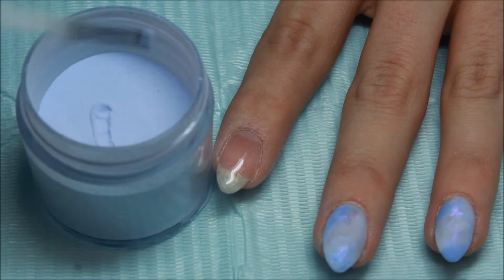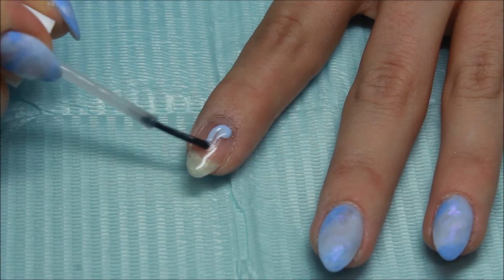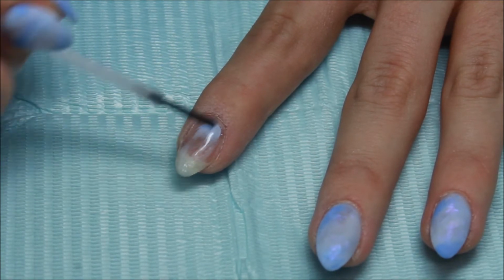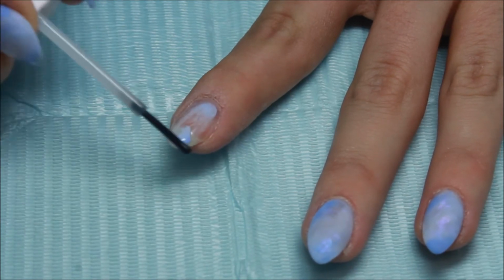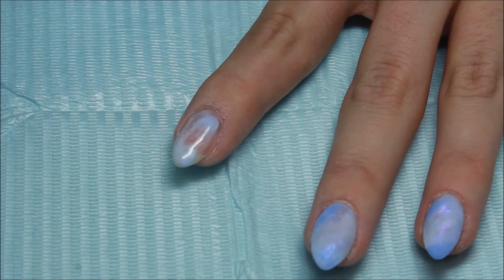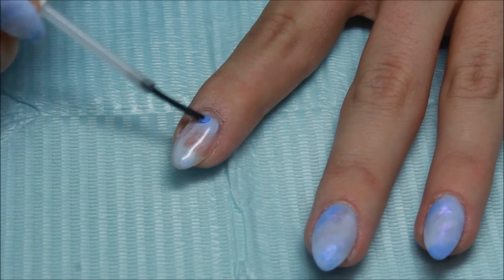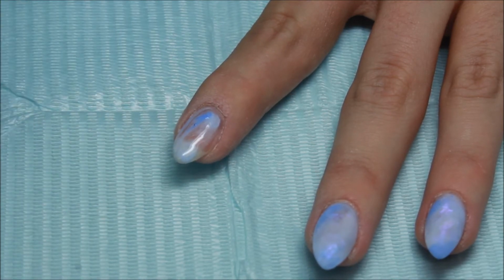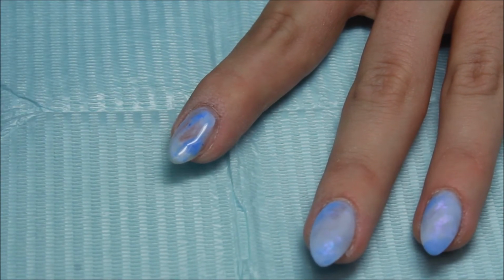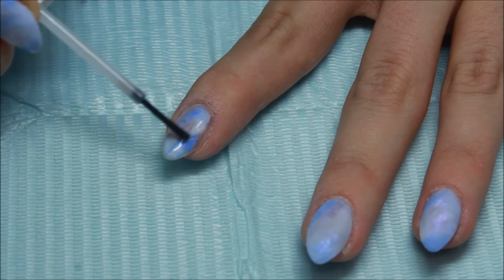I'm going to work this like it was acrylic. I'm picking up a little ball of that on the tip of my brush, and I'm just going to do a swirly kind of design. The cool thing about this is it doesn't have to be perfect because it's a gemstone and none of them look alike. So pretty much what all of this is, I'm switching between the colors. Now I'm going to grab some of that dark blue, and just a little bit of white, just to say.